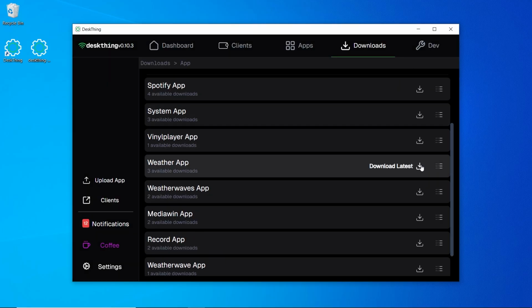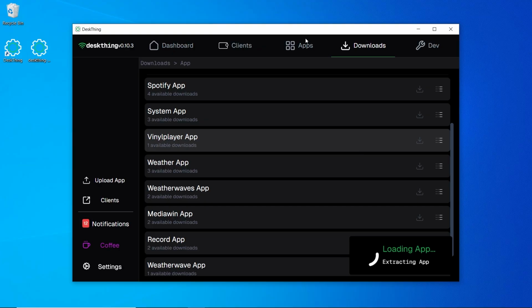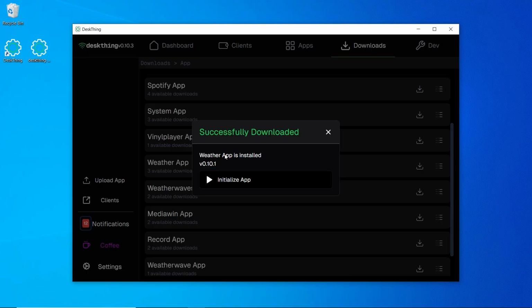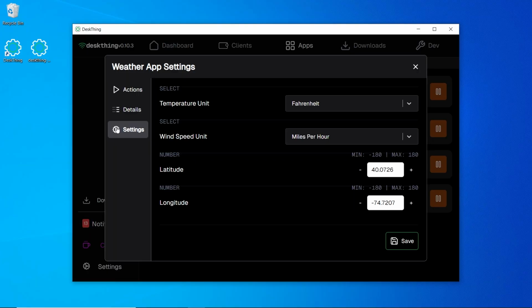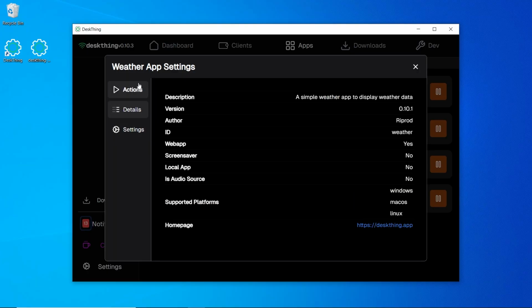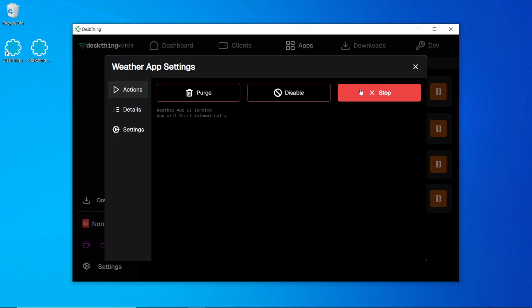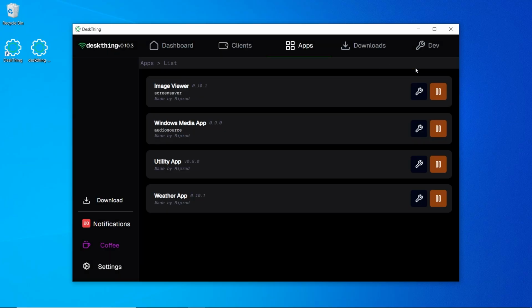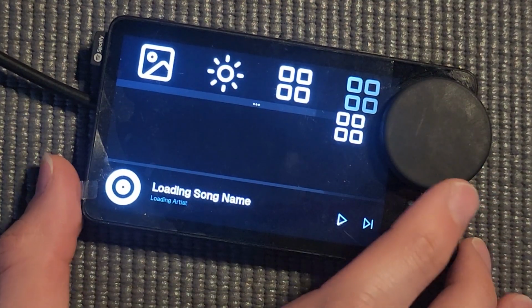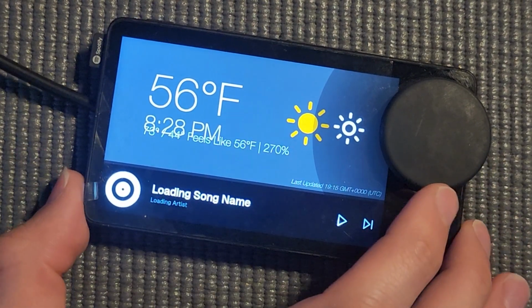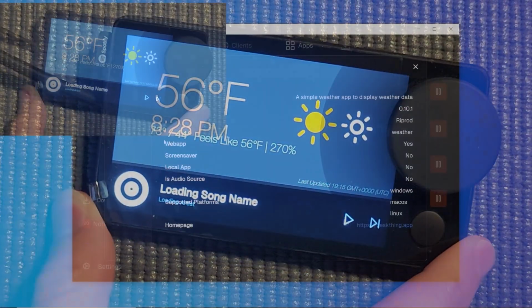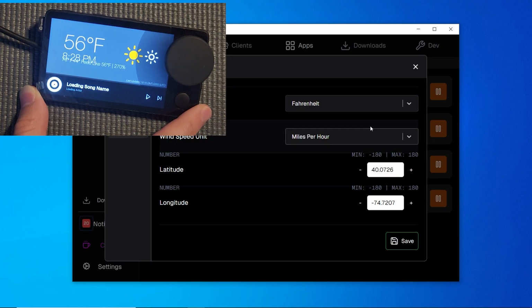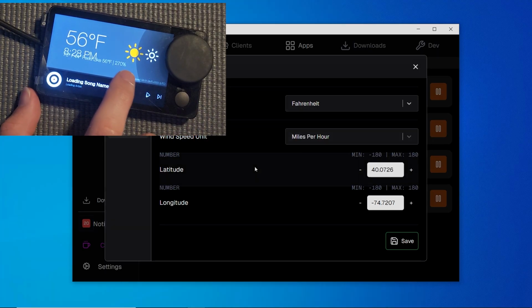We're going to install it, initialize it, and then under apps, go to settings. And here is where we can modify the application itself, the temperature unit, the wind speed, and everything else. Now checking it out on our Spotify card thing, you can see that it shows the current weather, the real feel, and the wind speed. It is formatted a little oddly here, but I mean, it's all still in the works. Now after you hit all the changes, just hit save.